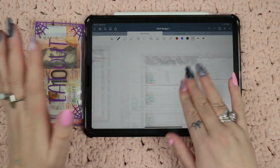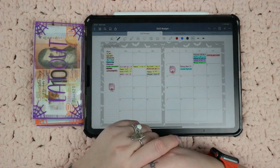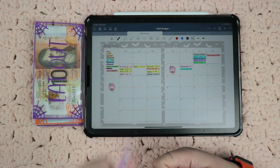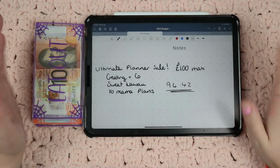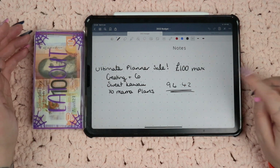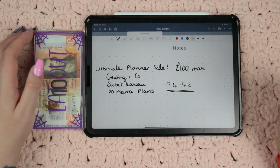So in January, what I've spent here actually isn't all I've spent. I'm going to be very honest with you here. These 3 things have come out of my fun money. I have also spent more money. This is on my notes page on my business budget. So my pay in January from YouTube is what I earned in December, and it's always a little bit higher because I put out a video a day.